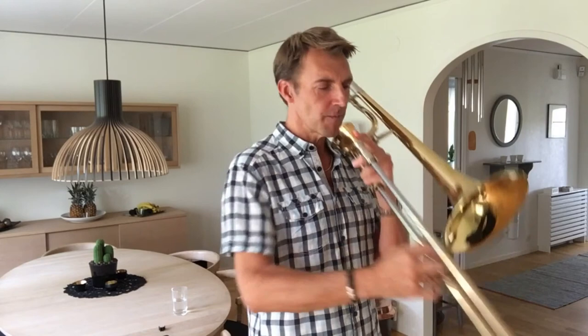It's not so important to just think of the corners getting down and down. Those are the winners in the game. But it's equally important to involve all the muscles in the embouchure. So it stretches up, stretches to the side, but it definitely stretches downwards, as we were talking about, getting the low note to ring. But if you're too sloppy here, it will just be too open, and then you will find this extremely unhelpful, like this. So it needs to stretch up and stretch to the sides.